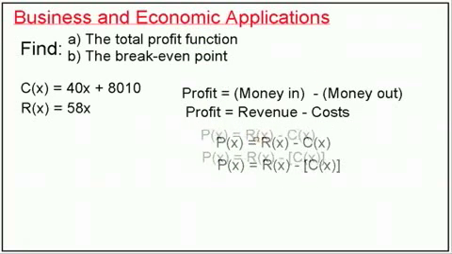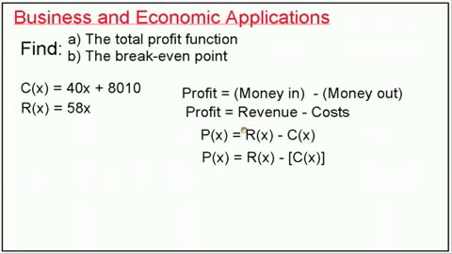Functional notation. It's presupposed here that there's a piece of mathematics that represents revenue, and there's a piece of mathematics that represents cost. If we were to subtract those, we would get to what's called the profit function, the total profit function. And that's what the first part of this problem is asking for. It says that given these two functions, this cost function and this revenue function, find the total profit function. And so essentially, I've rewritten the formula here, put some brackets around the cost function.